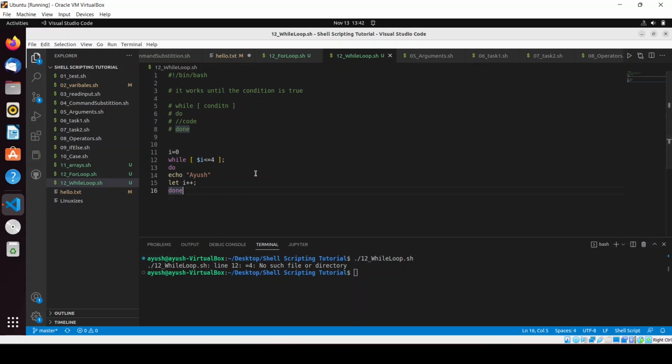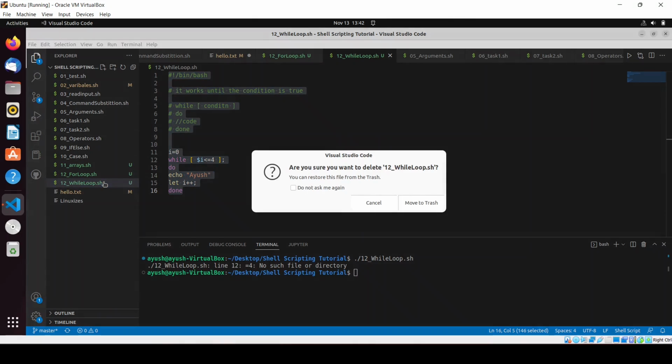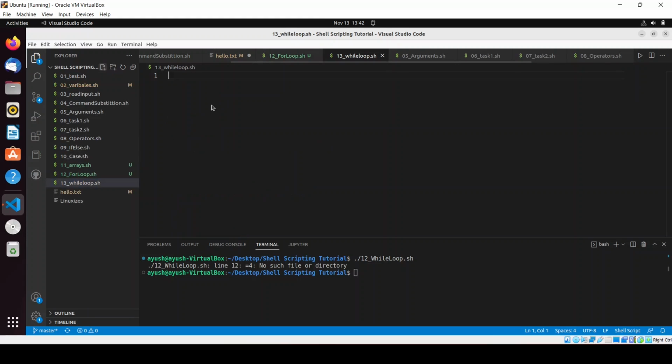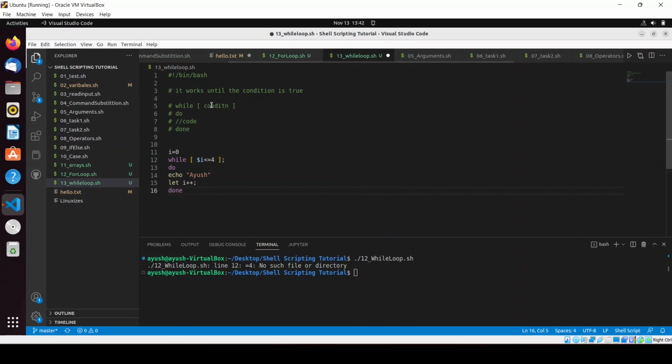Okay, let me copy this code, and I will delete this file. Actually 12 is used twice, so I will create 13_while_loop.sh and paste it, Ctrl+S, give the appropriate permission, clear, ./13, and here we go.